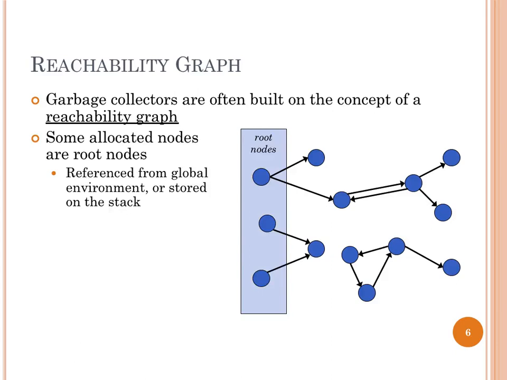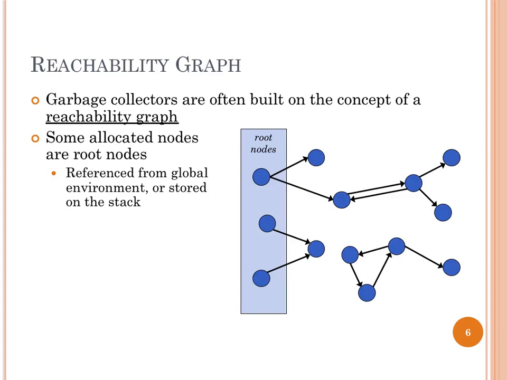Where does it start? Well, there are some things that are global variables. It's uncommon. I know that always when we talk about programming practices, we say, don't use global variables. Well, it turns out that there's some circumstances where you have to. And usually that's the starting point for your reachability graph. Now, another place that you see a lot of roots, if you will, in this graph is stuff that's on the stack. Your function needs to have a local variable that's an object, and so maybe it allocates something on the heap. Well, as long as it's on the stack, it's a root.